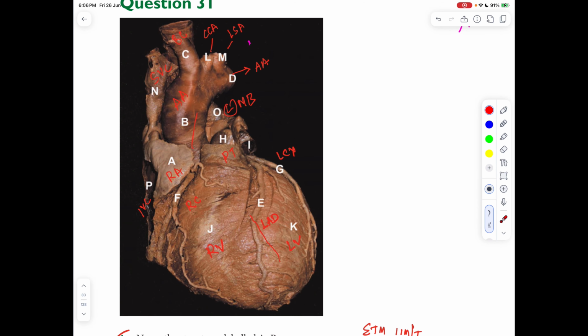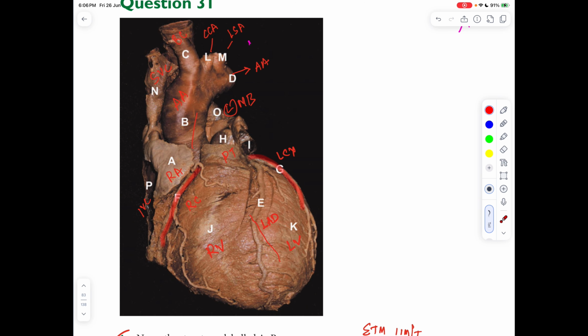Anatomical station showing the picture of the heart. When you see this, we have to identify the vessels. We are seeing these coronary vessels: left anterior descending, right coronary, left circumflex.